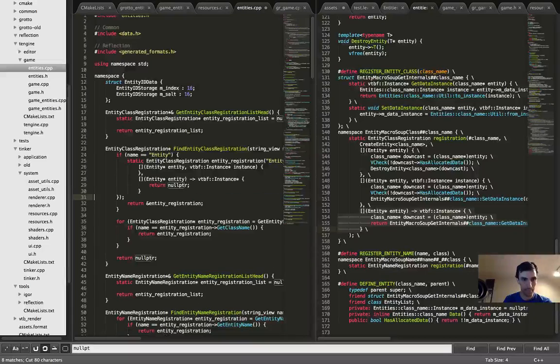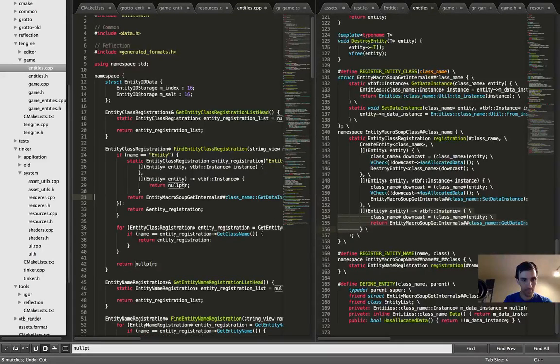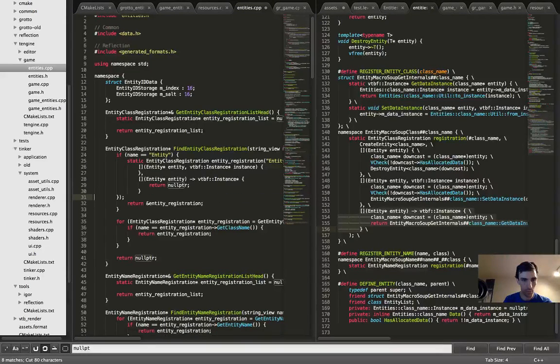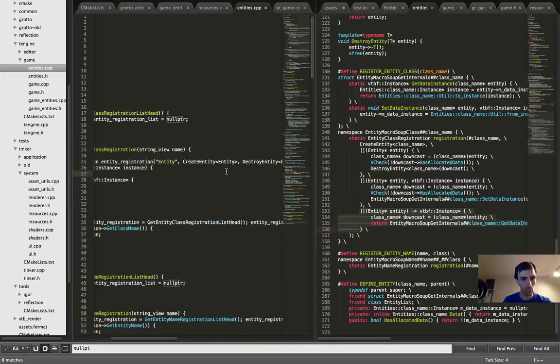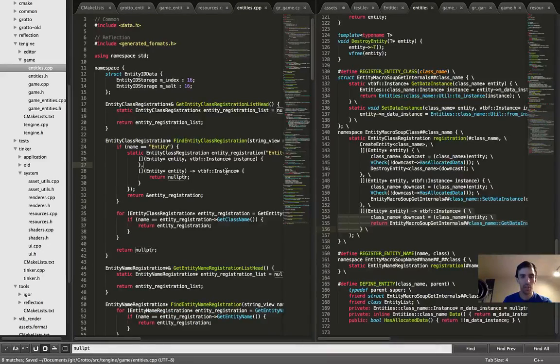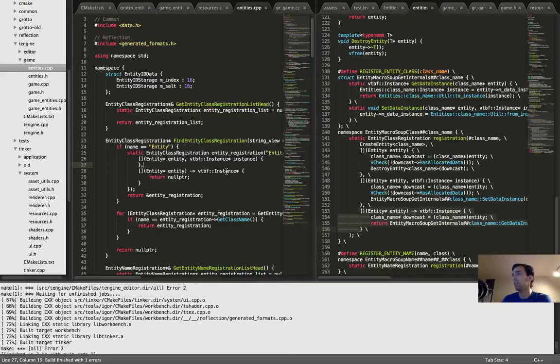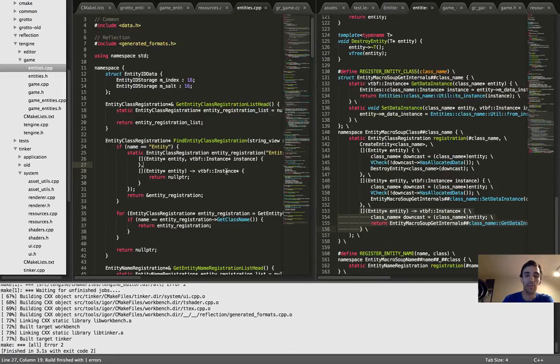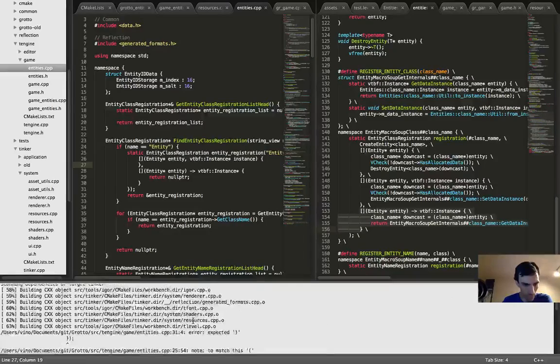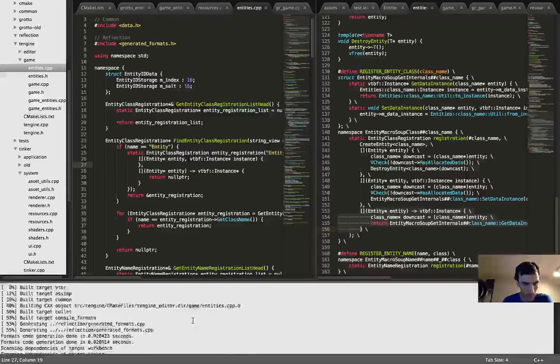Right. Oops. Maybe not. Wait. Yes. There. So I think that should do it. Instead of giving it null, we're just going to give it a function that's empty. So now when it tries to call through that function pointer, it won't be. Oh, and I screwed up somewhere, I'll bet.